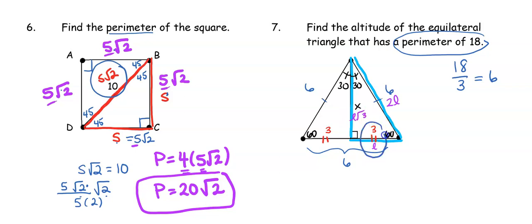All right, so the pattern we were given was the L piece, which is perfect. This is 2 times L, which we can see. Of course, 2 times 3 is 6. That matches up to what we had. Our altitude is L root 3. So the altitude ends up being 3 root 3.